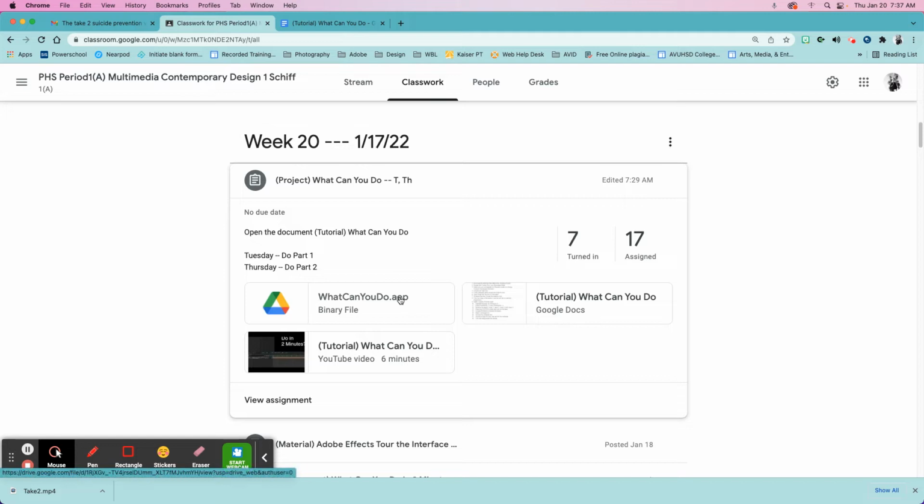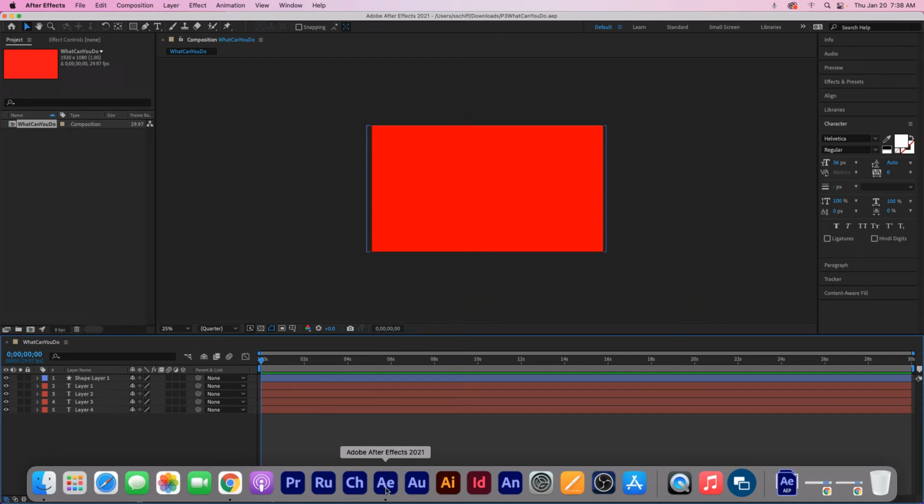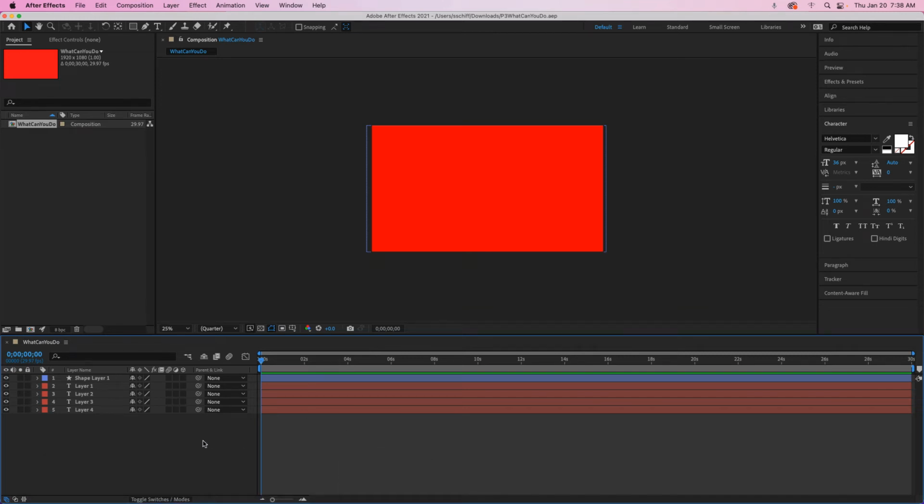The first thing that you would want to do is you would have had your part one uploaded to the Google Cloud by when you added or created it. So at this point, you would want to download it, in order to get started working in the same place where you were before. So once you get it downloaded and opened, it would look like this. Some of you in this class, I need to get you to this spot, but for many of my other classes, it would look like this.